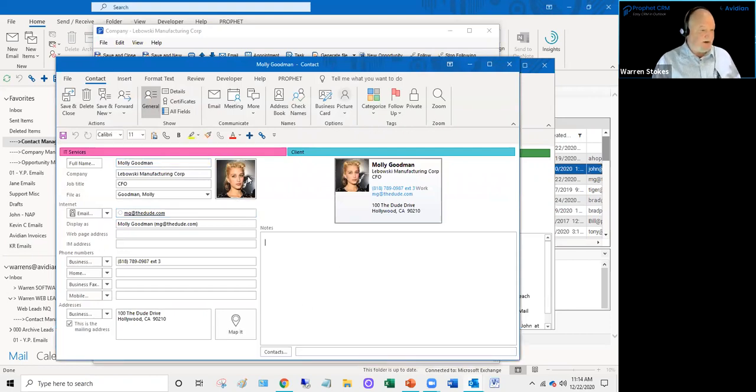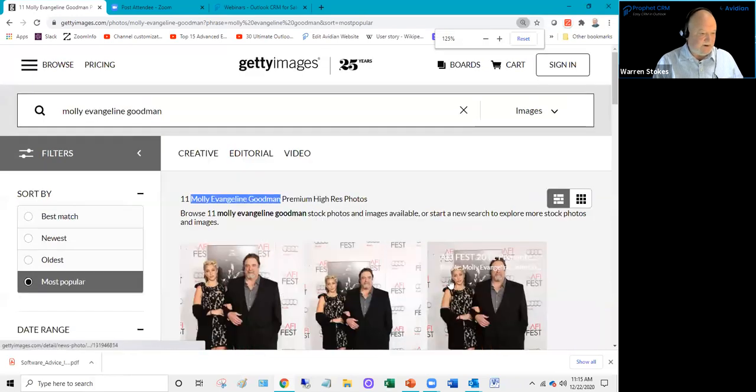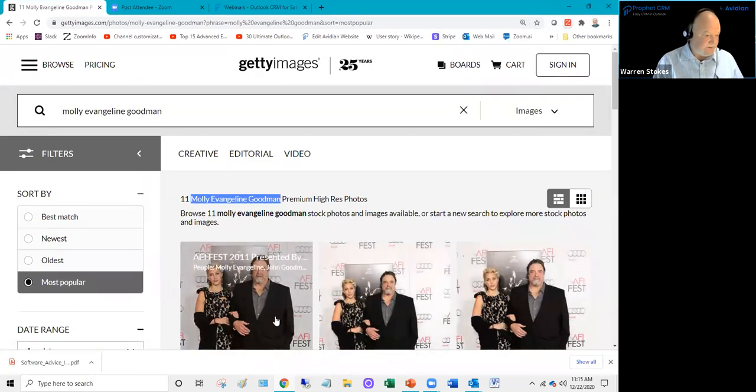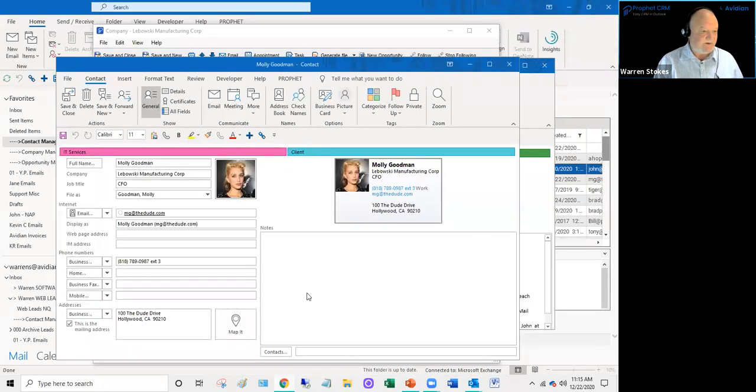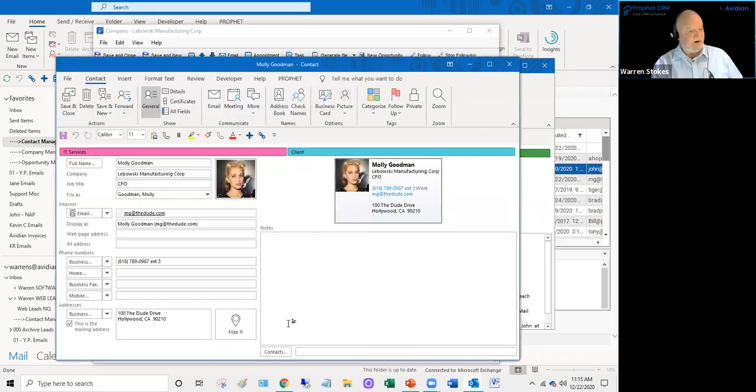One thing that you can do is add photos to a contact. How you do that is, first of all, you go out on a web search and find photos of the person. You can usually just go into Google Images and start finding them. And then, you can go in and do a screen grab of whatever photo you like. So I can just do a little screen clip of that, which is exactly what I did. I saved it in my local pictures folder, and then I clicked on that little icon, and I added Molly Goodman as a saved photo. That's just a saved image there. So that's how you can add a photo to your Outlook contacts.